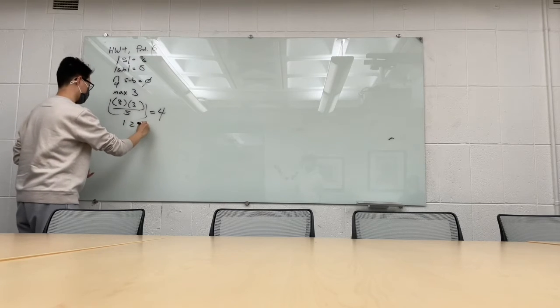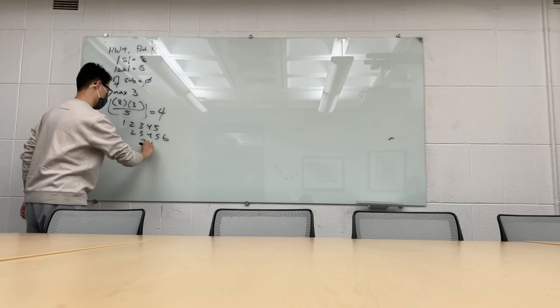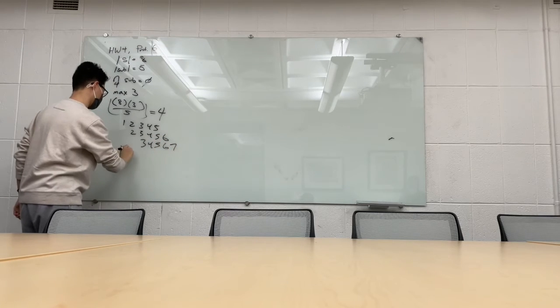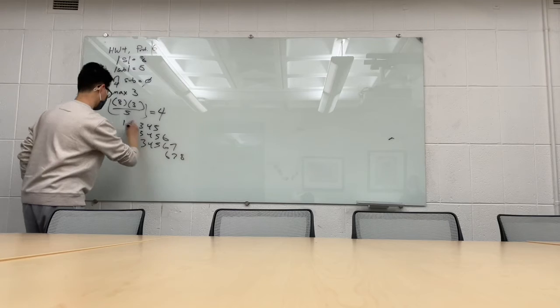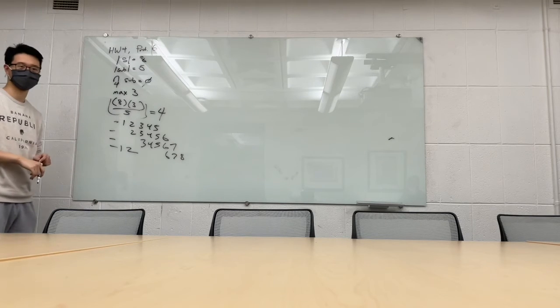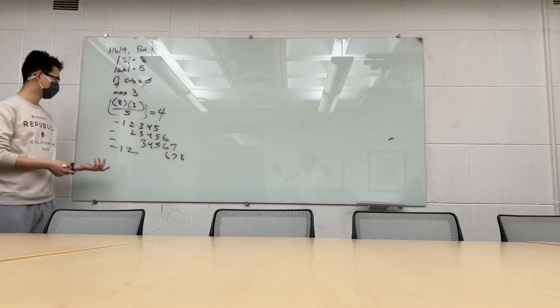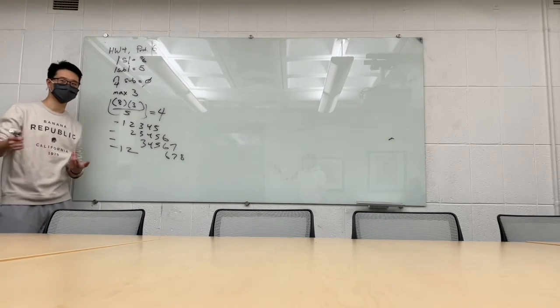So we're going to try 1, 2, 3, 4, 5. 2, 3, 4, 5, 6. 3, 4, 5, 6, 7. And then 1, 2, 6, 7, 8. These are going to be our 4 sets, and they work. So that's how we approach problem 6, and now we can generalize it. I'm going to leave that to Kevin to do.